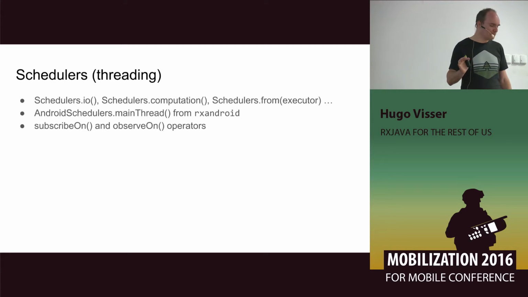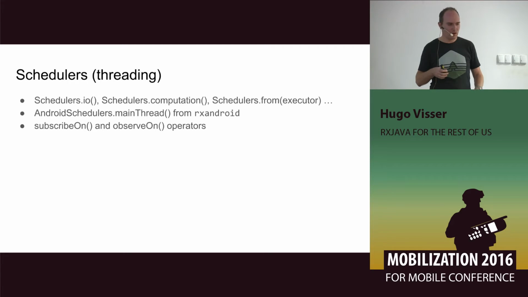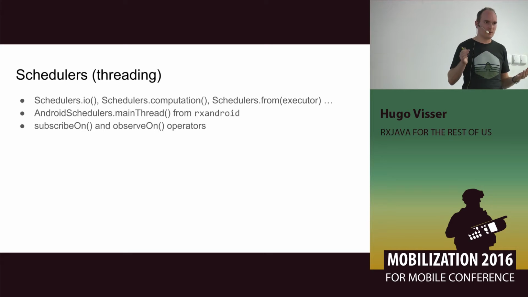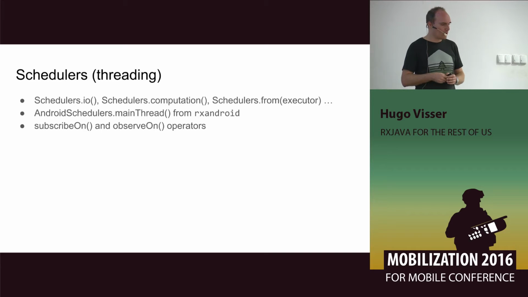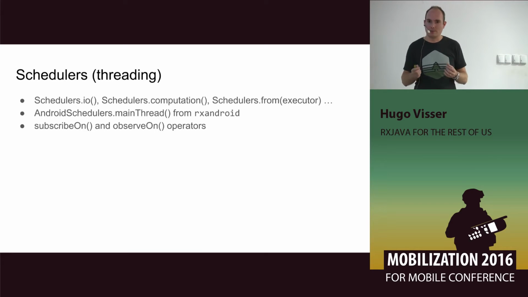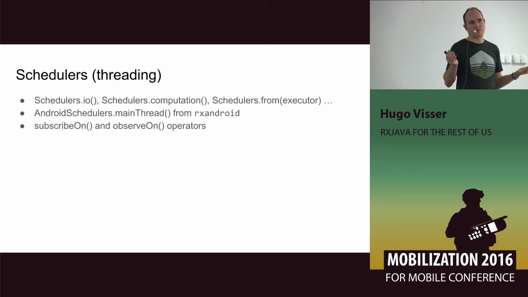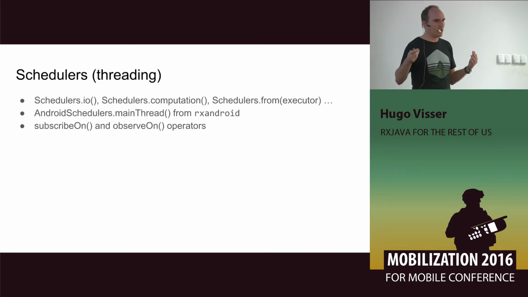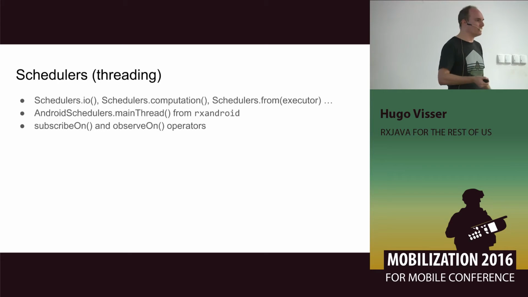So far, I didn't really talk about the synchronicity or asynchronicity handling of these things, but RxJava has a very powerful concept of schedulers, which allow you to control on which thread stuff is happening, which is of course very important for Android because you can't really block. Without applying any schedulers here, assuming that this thing does a network call, the whole processing might happen on the main thread, and you can't really do network calls on the main thread.